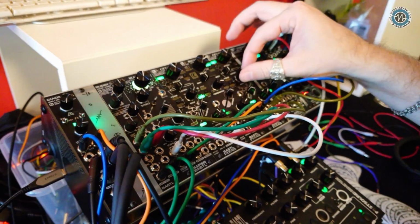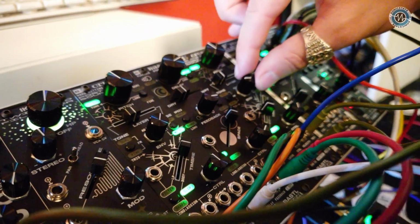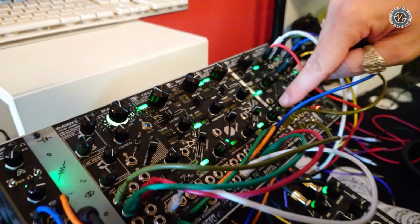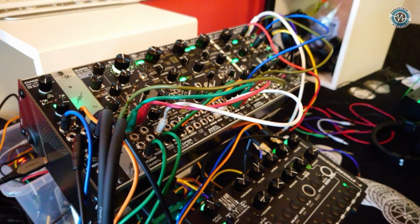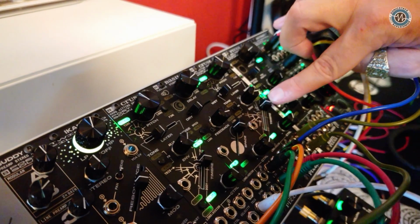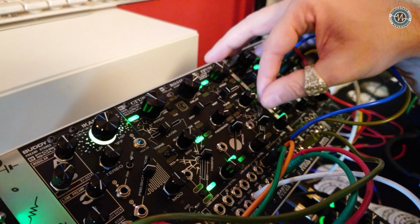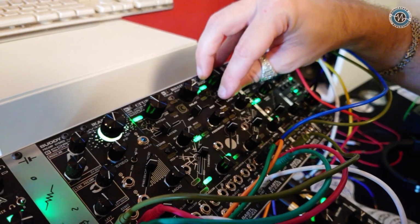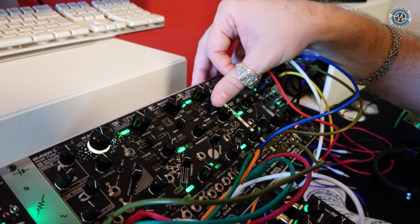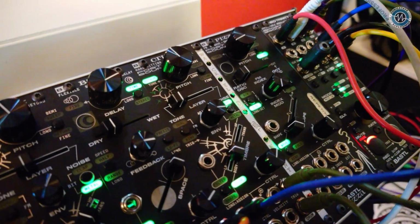And there is the envelope, so you can make it very short. And if you go left with the envelope, it does a bit of attack type sounds. And here is just the decay envelope. Then there is the whole timbre section, where you can put a lot of emphasis on transients. There is this clip setting, where to the right you're basically hard clipping just the transient, and to the left you soft clip the whole signal, and it gets really saucy when you mix it with the noise a little bit. It gets really crunchy and can go all the way. But again, it's a clipping made in a way that the level is compensated, so it never gets too loud.